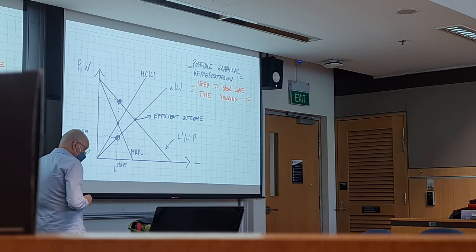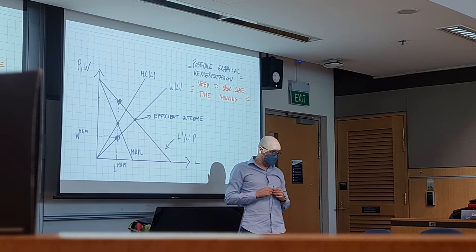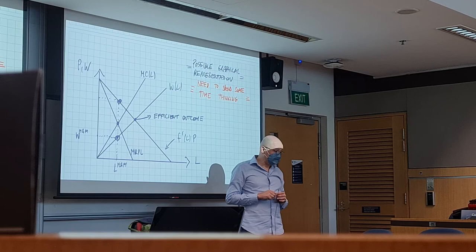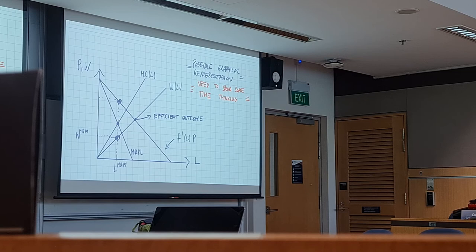Yes? So, if that line, there's the line that's above MRPL, right? Isn't that the demand line? Yes. So why is the equation F of L? Isn't it just P being a function of L? No, because I'm going back to the graph of the monopsony. The graph of the monopsony was drawn by taking P as P. Exactly.